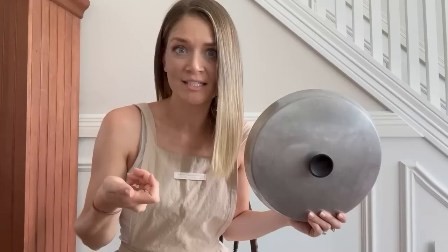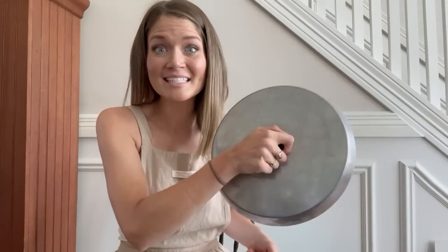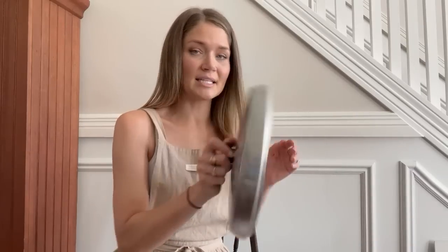But then the other day I was cooking on our cast iron skillet, which is a pretty big one. It's what we do almost everything on. I was cooking and grease was just spattering everywhere, hence why I'm covered in it in my apron that I can't seem to get out. I was like, you know what? Let me grab that lid that didn't fit that other pan, and see, y'all, it fits perfectly on our cast iron skillet. And so I'm excited to finally have a cover for that, so I'm not constantly making a mess all over our stove. I love that it matches my other pieces, even if it doesn't technically go to any of them. I love that it's stainless steel and not made of any like toxic chemicals.